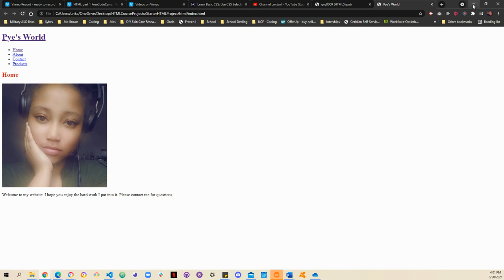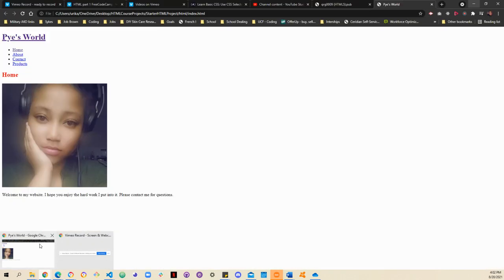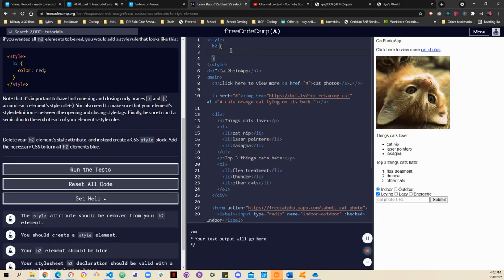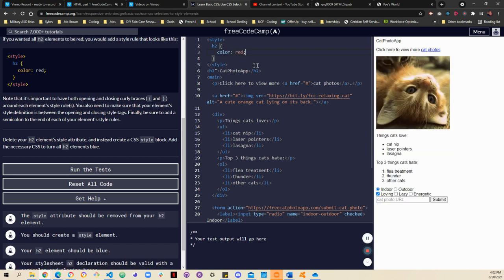So that's essentially what you're able to do within that style element that's encoded into your HTML document. So let's go ahead and make that color red. Or no, I think it said blue. It did say blue.